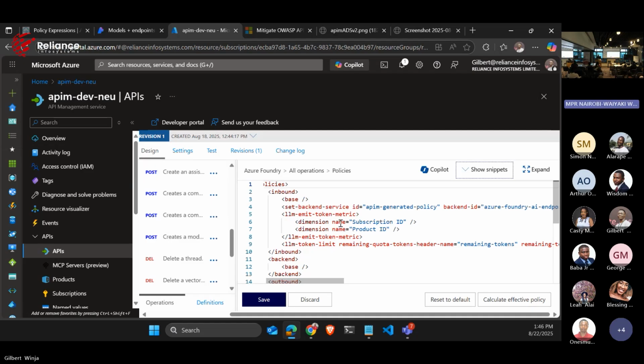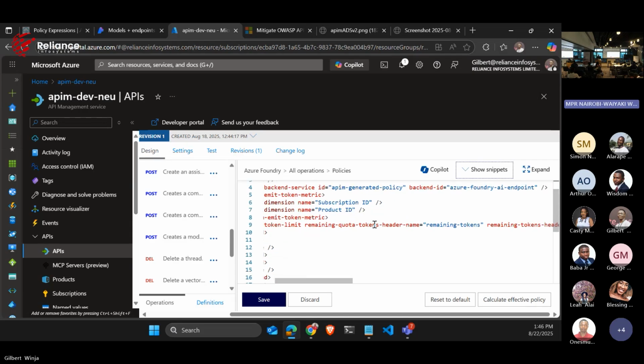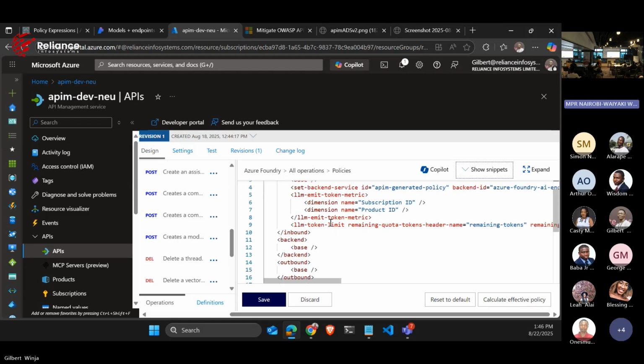You're able to monitor this through subscription and product, and then limit the amount of tokens being consumed by a request, and also provide the information of how many tokens have been consumed. This also informs you on the kind of questions and prompts your clients are making to your models, and what's the average amount of tokens being used for those kinds of responses.